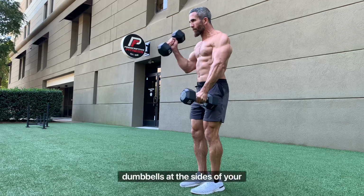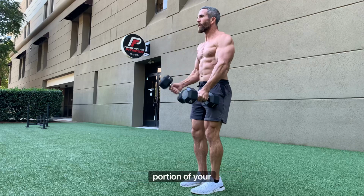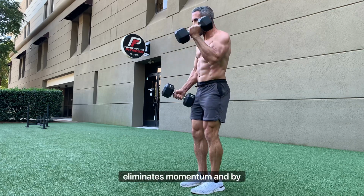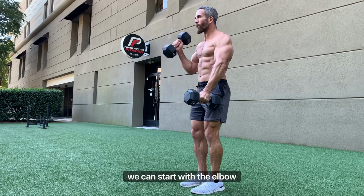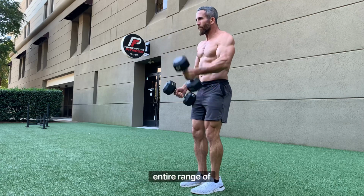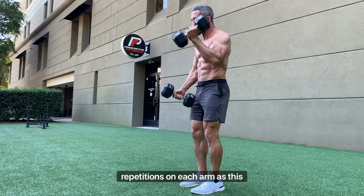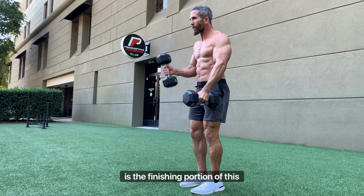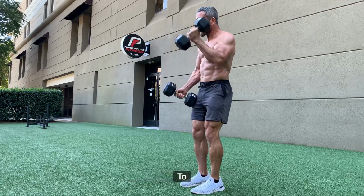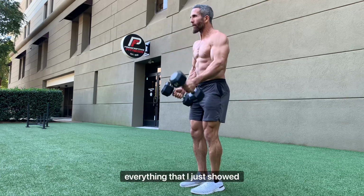Instead of keeping your dumbbells at the sides of your body, we're gonna place the end of the dumbbell on the outside portion of your thighs. And what this does is it eliminates momentum. And by eliminating momentum, we can start with the elbow slightly bent and increase tension on the biceps throughout the entire range of motion. The goal here is to perform 10 repetitions on each arm, as this is the finishing portion of this set. And once we get done with those 10 repetitions, we'll rest 1 to 3 minutes and then try to complete 3 to 5 complete rounds of everything that I just showed you today.